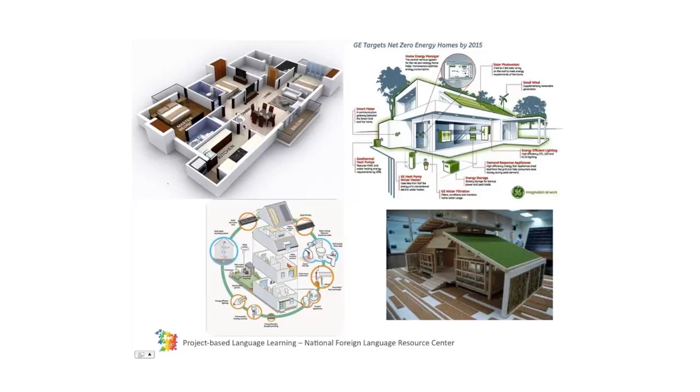Now, the one to the right is a little bit more complex, and it has things about energy efficiency, and probably the students are going to be inquiring about environmental things and gadgets that help make a house more efficient. So the language there, even if you're a native speaker, may be a little bit tricky, but this is part of the deal in project-based learning. You are there to learn with your students in a way, and you are a language coach. So what you're trying to do is keep all those questions about culture and why the project has been done alive throughout the project.